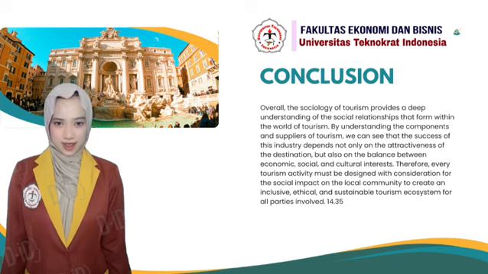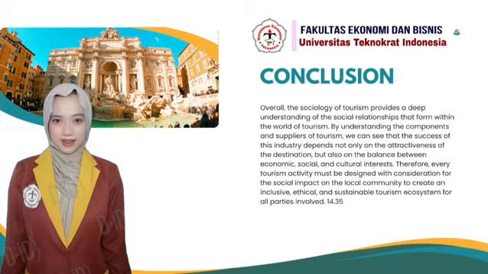On the one hand, tourism can improve the economic well-being of communities, create jobs, and expand social networks within communities. However, on the other hand, tourism can also lead to significant social changes such as shifts in cultural values, the emergence of social inequality, and changes in community lifestyles due to the influx of modernization through tourists. Therefore, tourism management must consider the balance between economic benefits and social impacts.